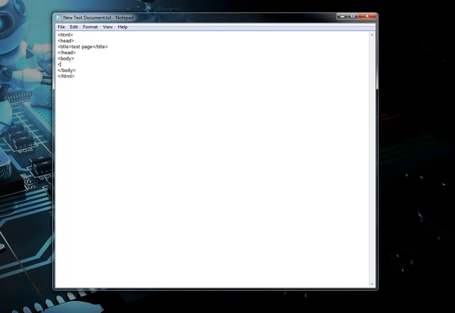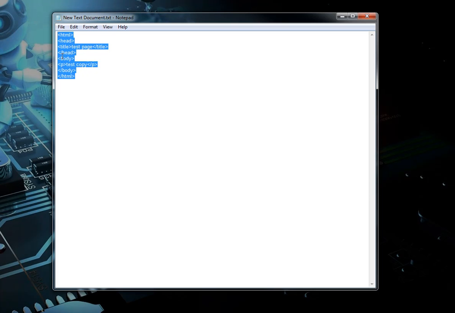So if I were to type a paragraph tag and just type some words here, and then the closing tag, in between these two P tags, the opening and closing tag, is the text test copy. That's what's going to appear inside the browser. And then we're closing the body tag, so this whole element is what appears on the web page. And finally, this is the closing HTML tag, which closes the whole file itself.